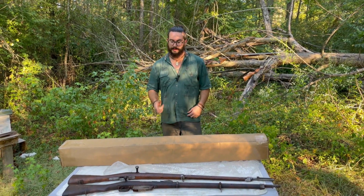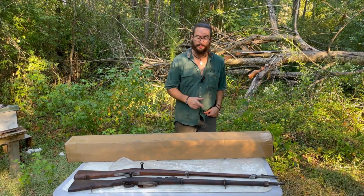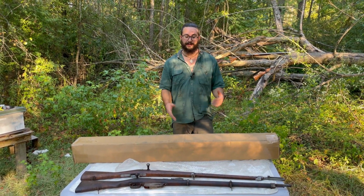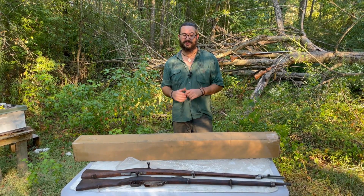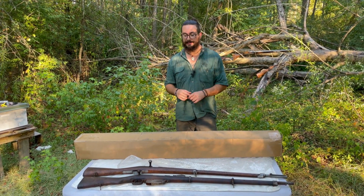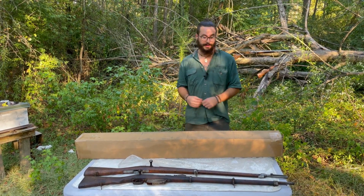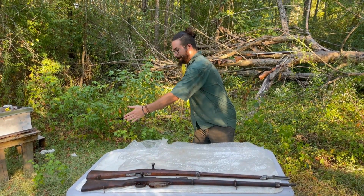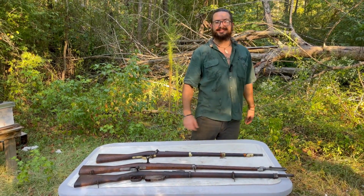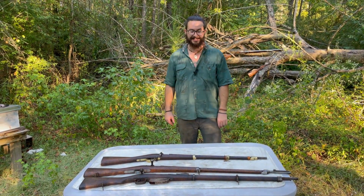All right, up next, we're going to open up the Cavalry Gras carbine. We know it's the Cavalry Gras carbine because we've already opened up the infantry rifle. I misspoke earlier. The infantry rifle is about 6 inches longer than the Cavalry carbine, so I guess it is a true rifle. So let's go ahead and get this Cavalry Gras carbine opened up. Boom! Got her unboxed just like that, and look how shiny and clean it is.